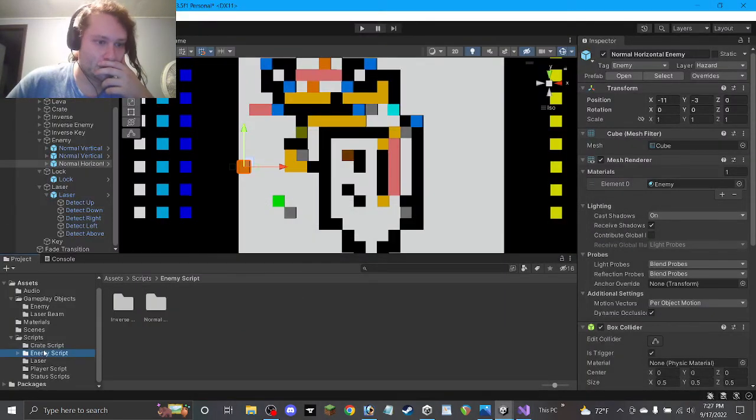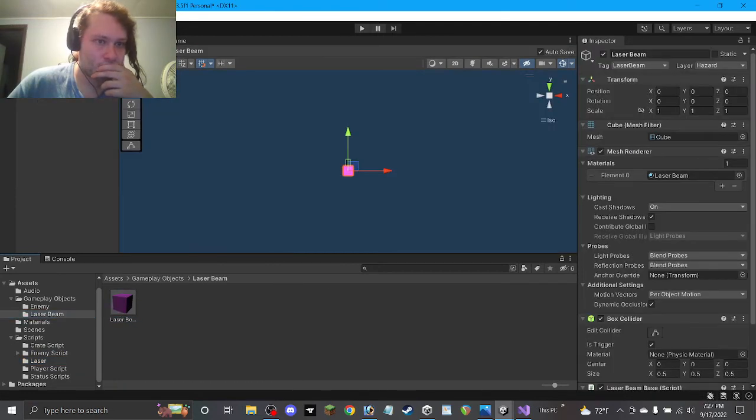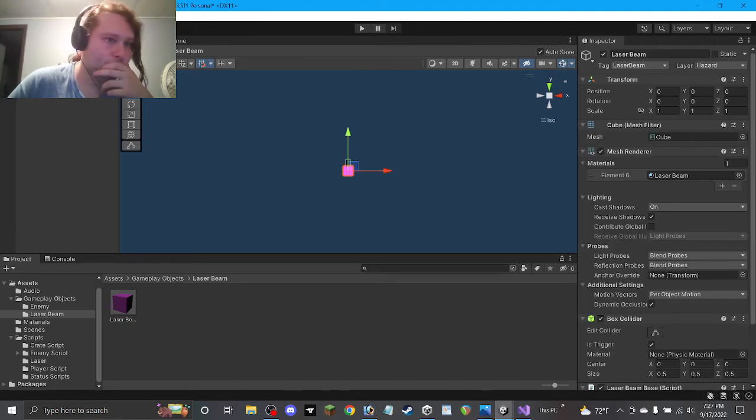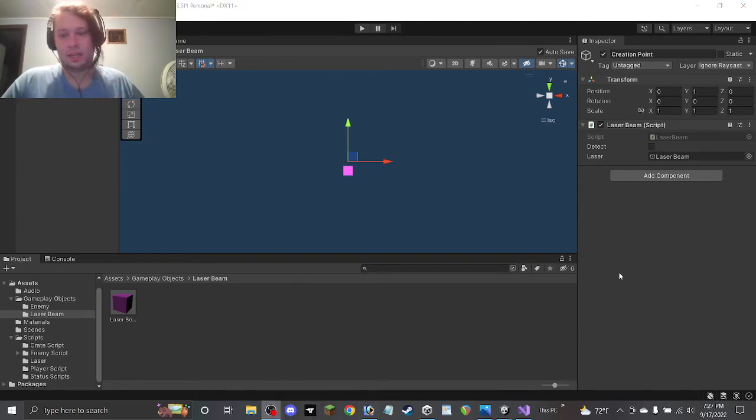Then that means I'd have to do something with the laser then. Unless the creation point... No, but that would probably screw something up in the creation instance. The creation point kind of has to be there. Unless I were to have this separate itself from the thing and then it makes itself its parent. That's an option. Alright, I'll be back.